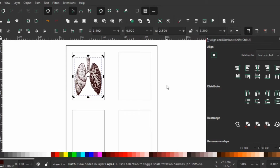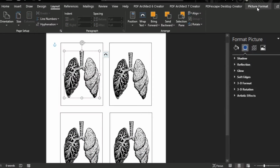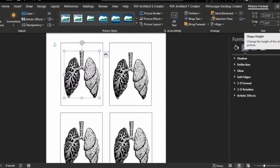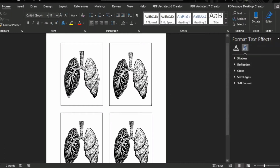If you're using Microsoft Word, it's the same. If I click on this and I go to picture format, it says the height 3.1 and 2.5. You can change that. Let me just make that 3.29. Okay, and .5. Okay, so that's what you get for that.